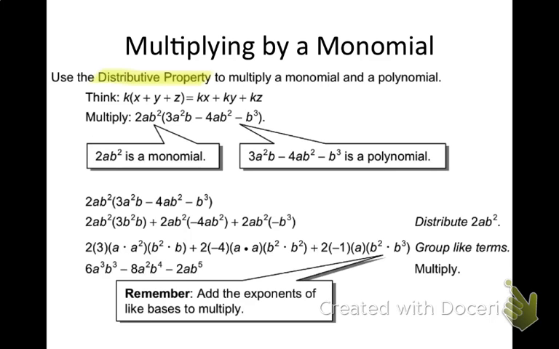So, multiplying by a monomial, if you recall, is nothing more than you're going to distribute. Multiplying by a monomial means you multiply by a single term. And again, all that means is you're going to distribute that term to everything on the inside. And it shows it there. Now, if you have some tougher monomials, like this second one here, you still have to remember to, just like our number one in our warm-up, add exponents. So multiply coefficients, and then add exponents for like terms. Remember, add the exponents of like bases to multiply. So only add bases of a's with a's, b's with b's, etc.